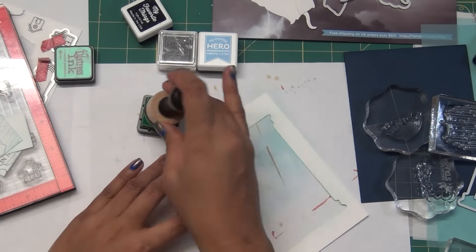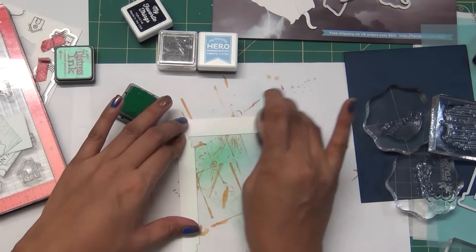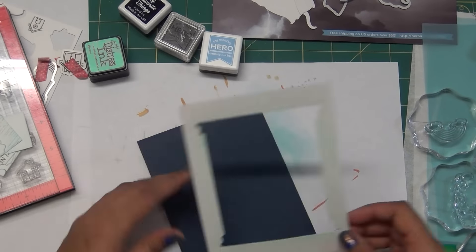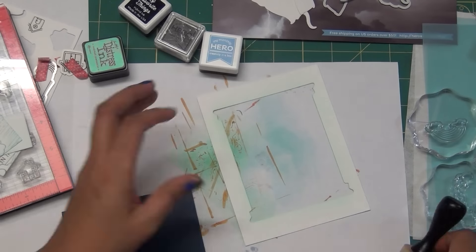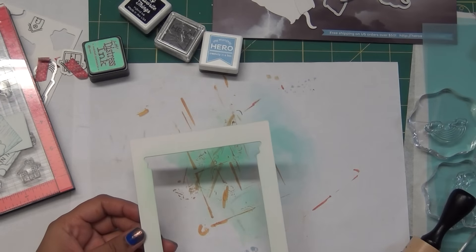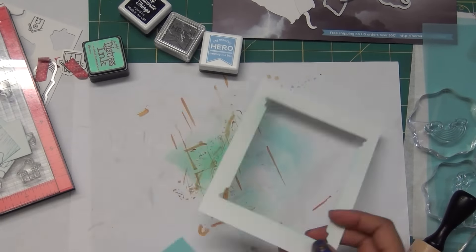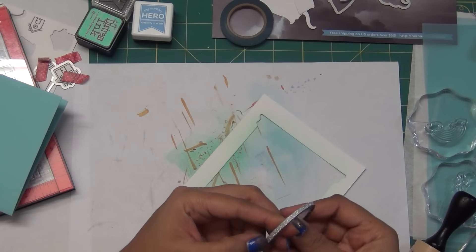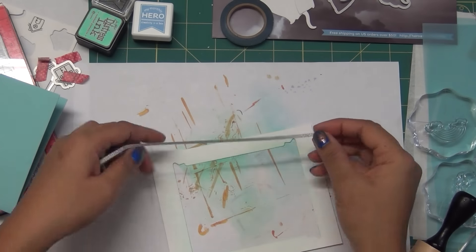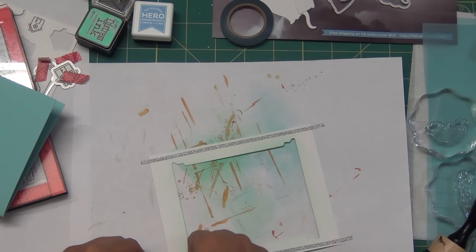This is the cut-out where the window is. I'm using cracked pistachio color here for just a little bit of shading, not overpowering - I want the main focus on that frame, keeping everything a little muted. Then I decided to add that glittery tape which came in the kit, and I chose this sky blue greenish clay blue cardstock from Recollections, adding the silver tape from the kit on both sides of that panel.